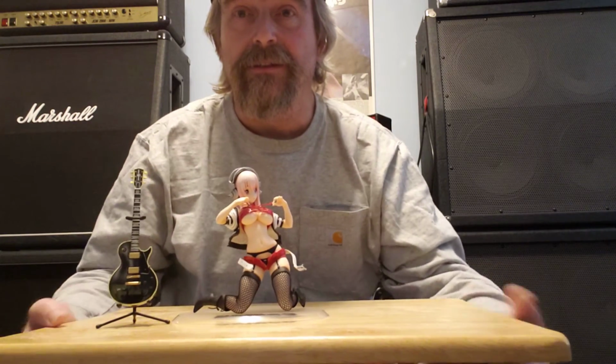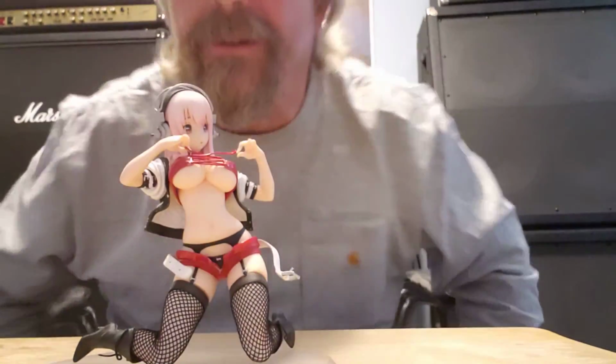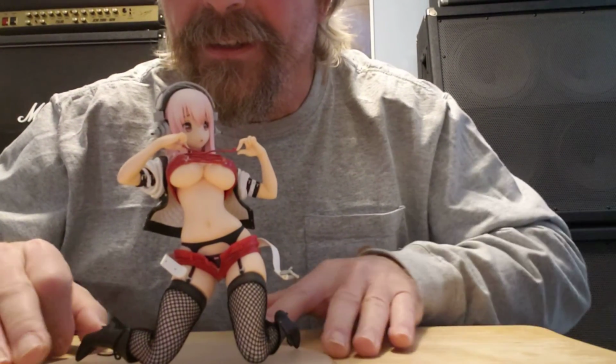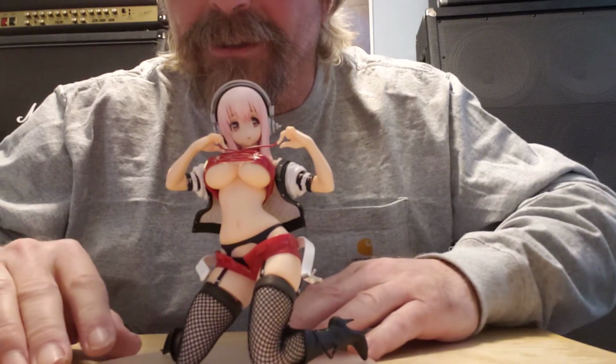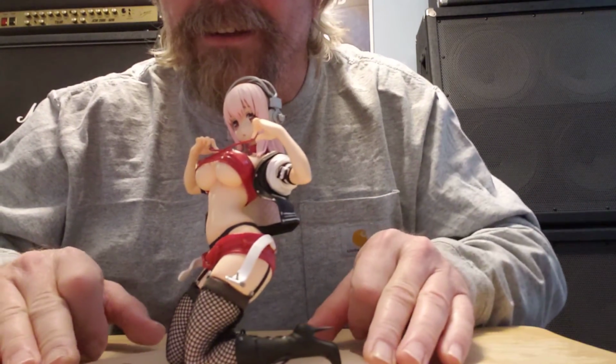Let's try to get this a little closer. We'll move this in a little bit. There's how we're going to do that, because I'm not smart enough to do anything else. And I will roll up here. Give you a close look at what we're talking about. All right, I'm going to do a little spin around. I know I ain't got a lazy Susan like everybody else. This is pretty ghetto style here.